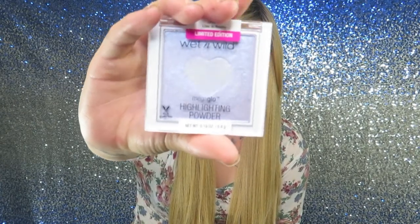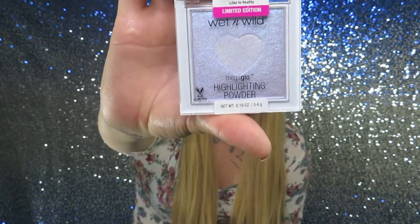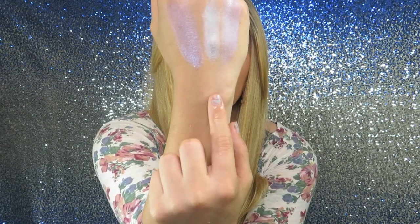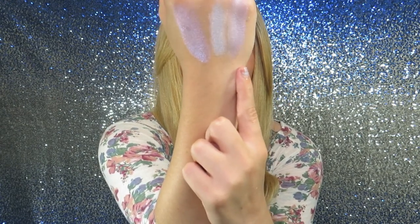I also have another one that I really truly love. This is the Wet n Wild highlighter that also has a heart in the middle — it is in the shade Lilac of Reality. This is also limited edition and will be in the giveaway as well. Just like the last one, I'm going to show you what it looks like by itself — the purple shade — then what the heart looks like by itself, and then mixed together. So this shade is the straight purple color, the middle is the white little heart, and over here is them two mixed together.